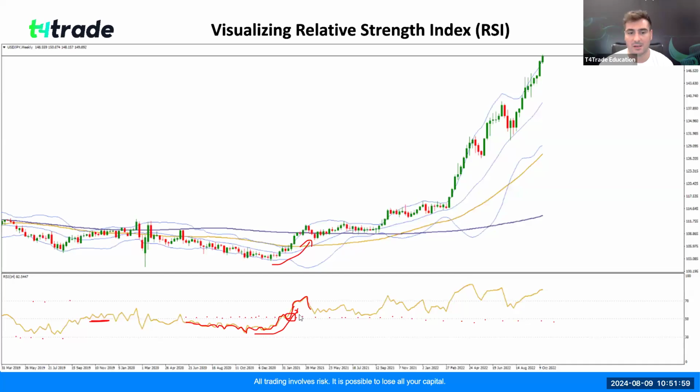This is a lovely indication that tells you the bulls have now taken control, confirmed also by the moving average, confirmed also by the Bollinger Bands. So add all those things together, you get a bullish signal that you can trade on. Afterwards, you see RSI staying above the 50 line, which means the bulls are still in control. Then once again it pushes above the 70, which is overbought territory. You see contraction once again above the 50, one, two, three times.